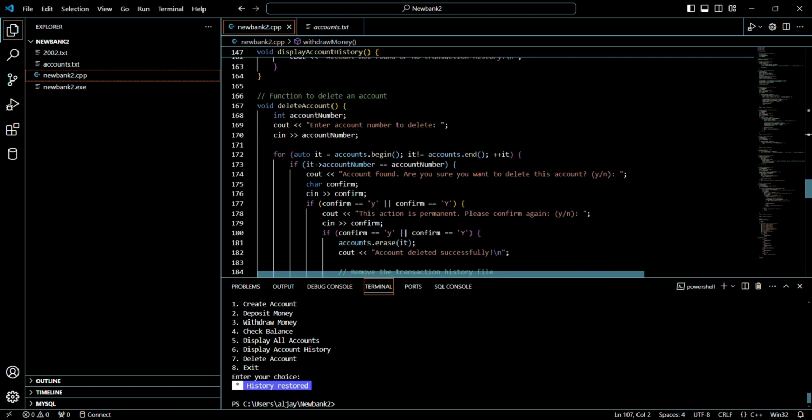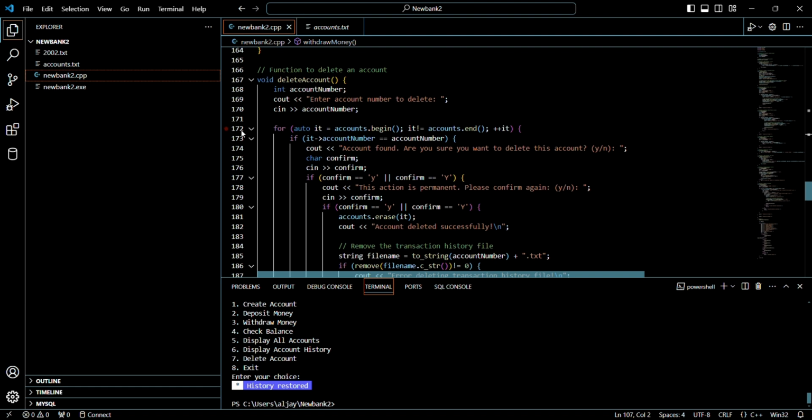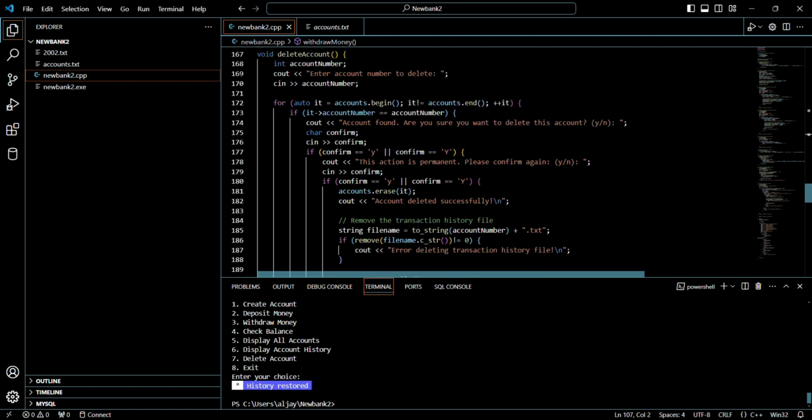So what it did here was, when it comes to the accounts, you punch in your account number, and then it begins a process where it goes about looking for the account, it finds the account, and then it gives you, I did double confirmation, because when I was first implementing the code, I realized you literally could just punch in a number and press enter, and then the entire thing's gone, which kind of messed up some of the testing that I was doing. So I decided to add a confirmation.